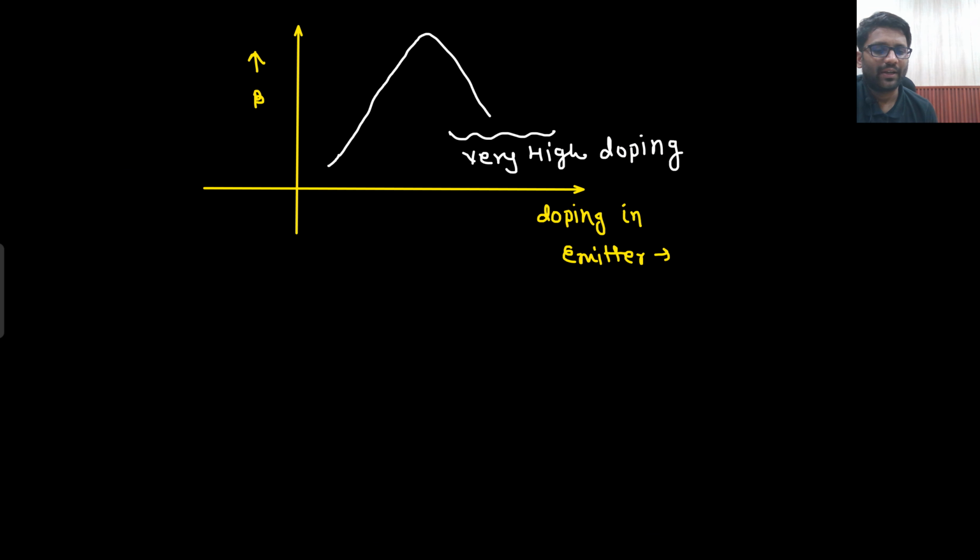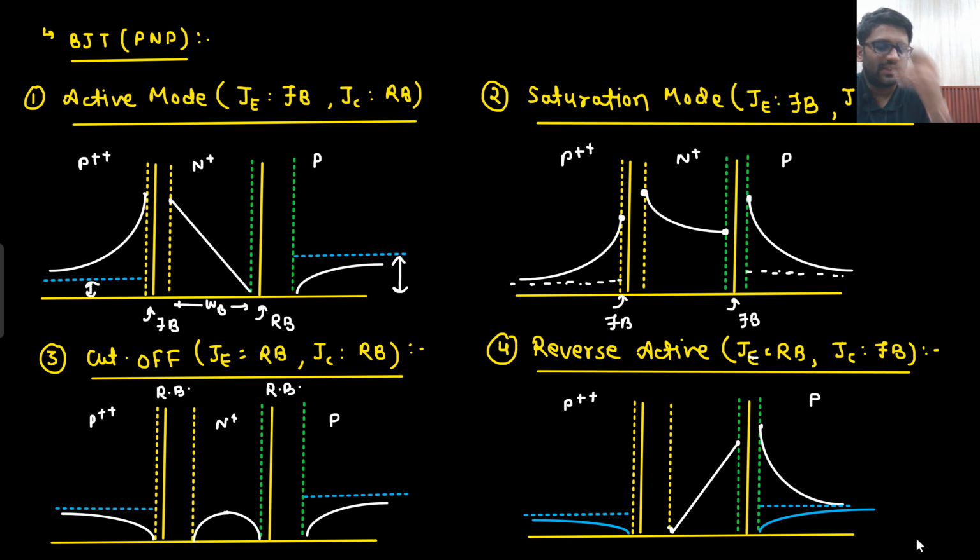So this is the end of the bipolar junction transistor. I hope you enjoyed it. Not very important. Bipolar junction transistor is not very important, but still, if they want to frame a good question, they can surely frame it from here. So whatever I have taught, that is enough.